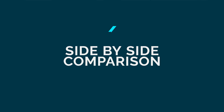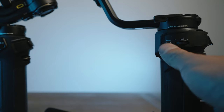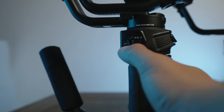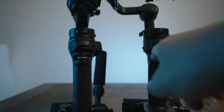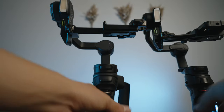In terms of differences on the actual gimbal body, on the Weeble 3 the power button was at the bottom where the battery was, but on the Weeble 3S the power button is right at the top. On the Weeble 3 there was a menu button and a fill light button separately, while on the Weeble 3S both the power button, menu button, and fill light button are together at the front. The Weeble 3 also had a built-in microphone that most people never used, and that has been removed on the Weeble 3S — if you want proper audio, you're better off with a dedicated microphone.